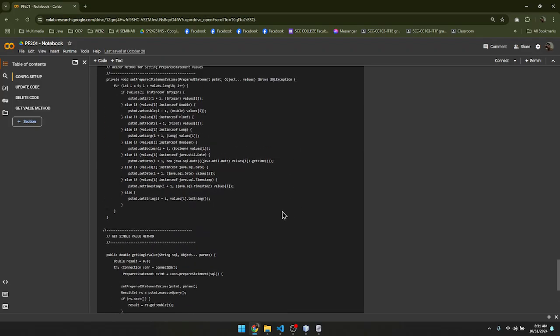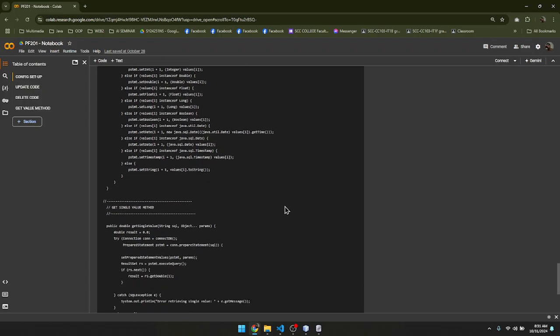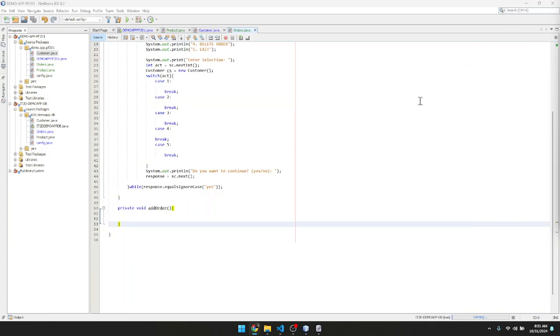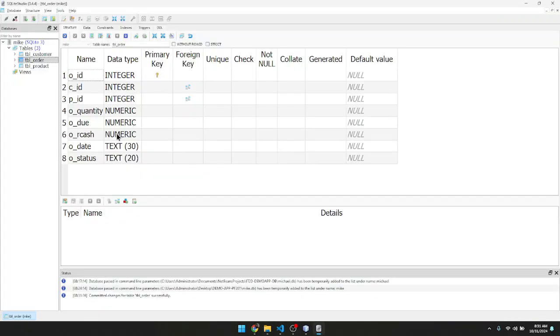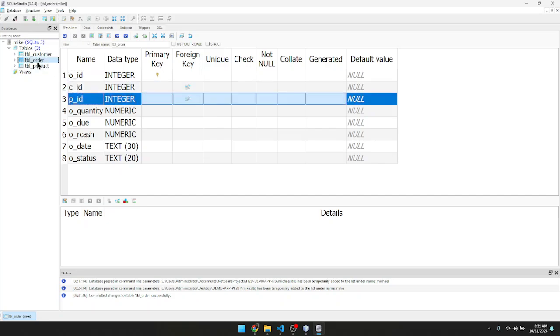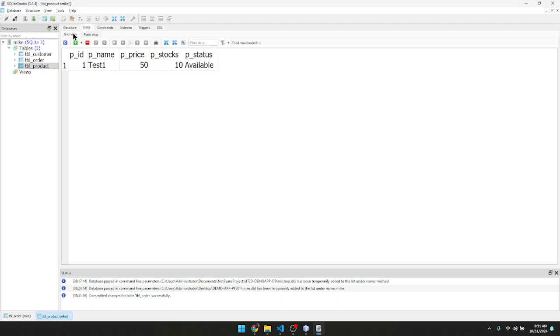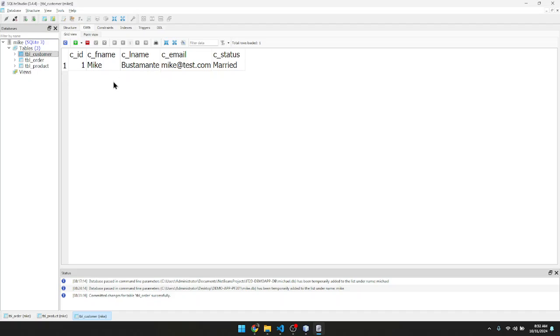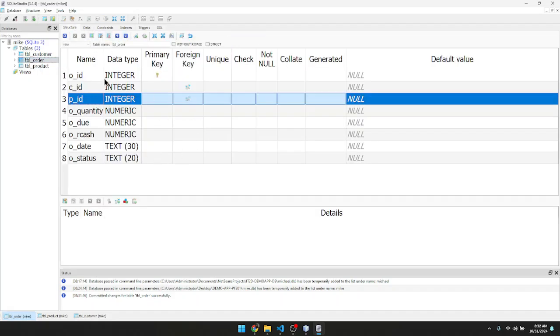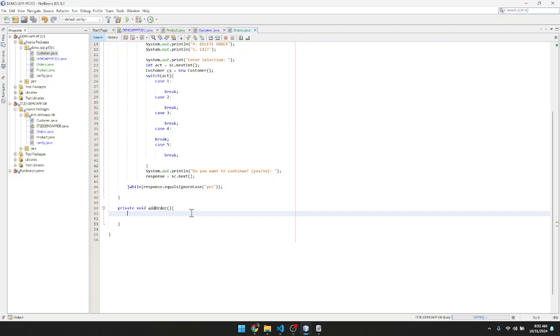So in this case, now in this program, we're gonna have to like insert a record, but yeah, before we display the record, what will happen here is we're going to insert an existing customer and an existing product ID. So we cannot insert a product that does not exist in the product table, and we cannot insert a customer that does not exist in the customer table. So which in this case, we're gonna have to make sure that the ID that we're going to add sa customer is existing sa table customer.